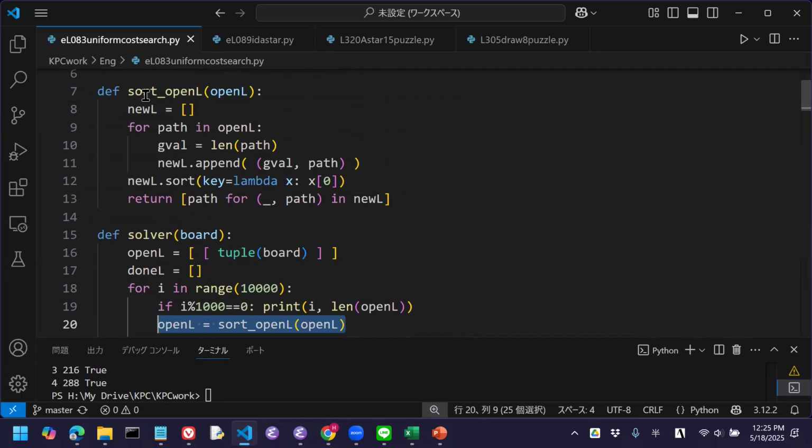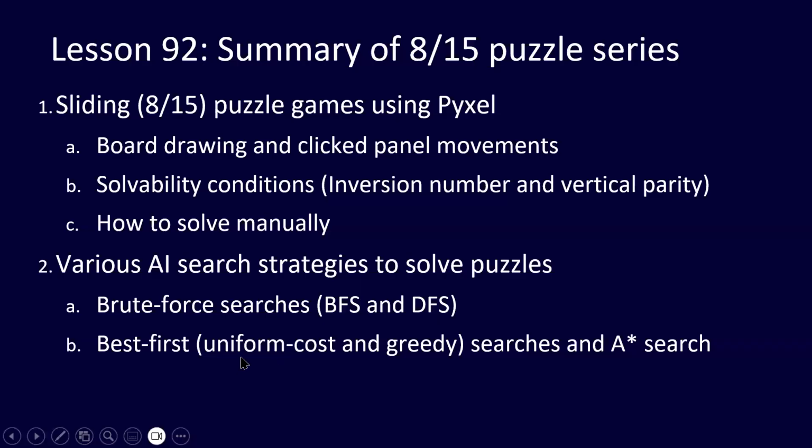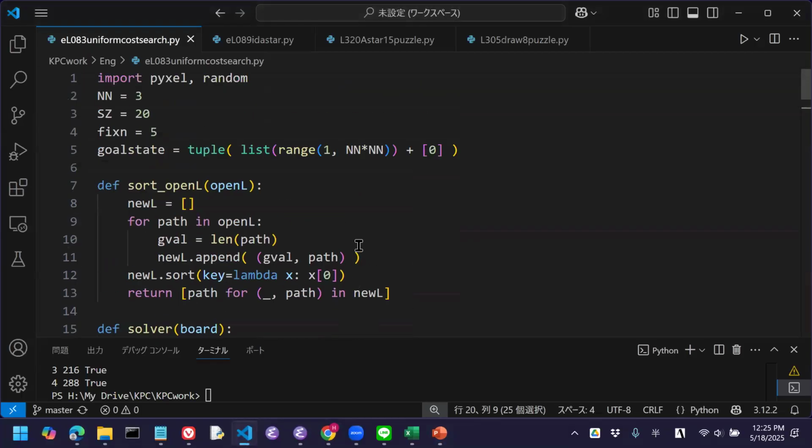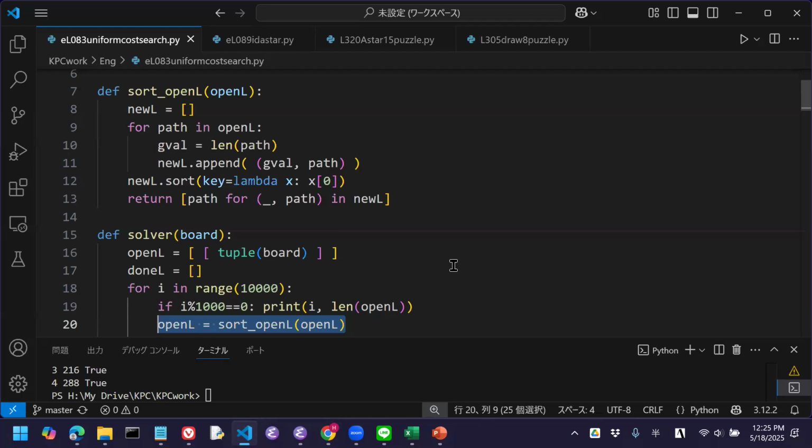So here we make a sort open list function, which sorts the open list according to some value. And here the value is, for example, computed in uniform cost search as the number of states, the length of the path from the starting state to the current state.